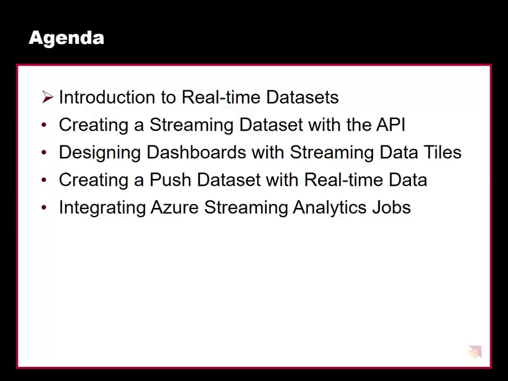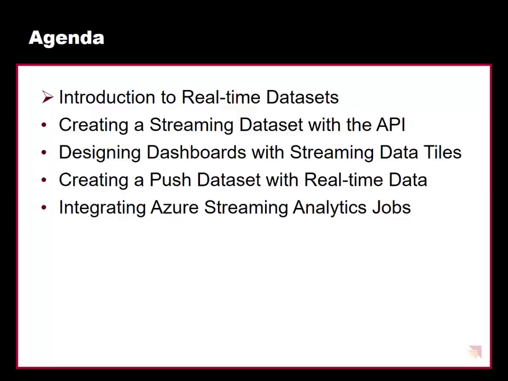Now let's move on to the agenda for today's webinar. We're going to start with a high-level introduction to real-time datasets. We have to discuss the difference between a streaming dataset, a push dataset, and a hybrid dataset. After that, we're going to look at a C# program that creates a streaming set with the Power BI Service API. Next, we're going to look at creating dashboards on top of a streaming dataset using streaming data tiles. After we've looked at creating streaming datasets, we're going to see what the difference is with creating a push dataset. I'll create a push dataset, and you're going to see it has a much richer data model and many more capabilities.